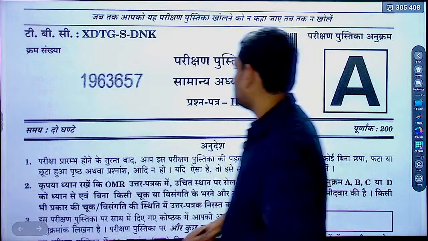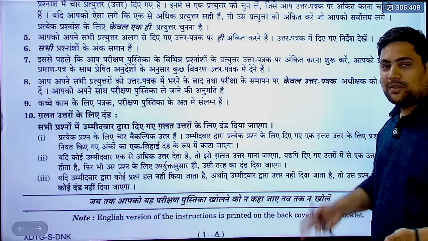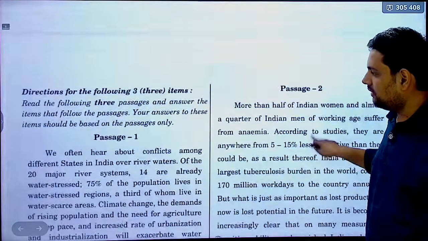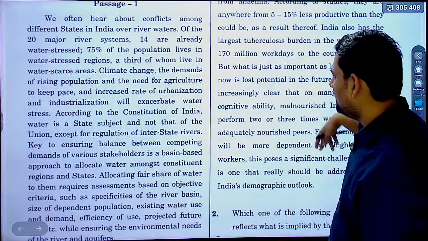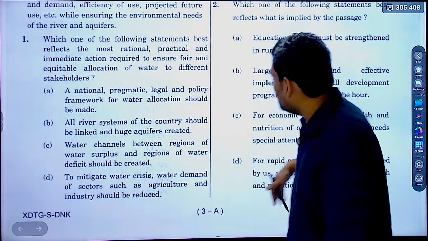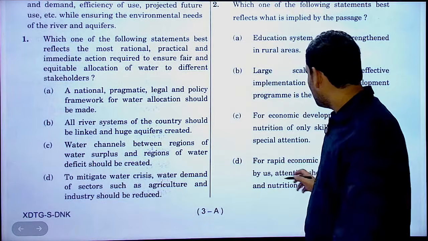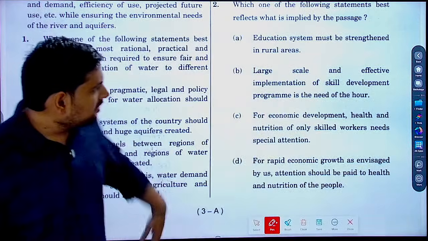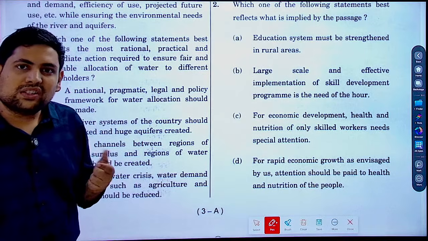Okay, now I am talking about RCs. If you consider mathematics and reasoning also, then I think 2023 was the most difficult paper. After that 2025. Then let's get started. Passage 1. Now most of you have done the passage 1 correctly. First thing what we have to do, we see what is asked in the question, latest question and the options. Okay, now as you see here in 2023 most of the questions were like these, that is one passage and one question was there. That's why it was considered a little tough.